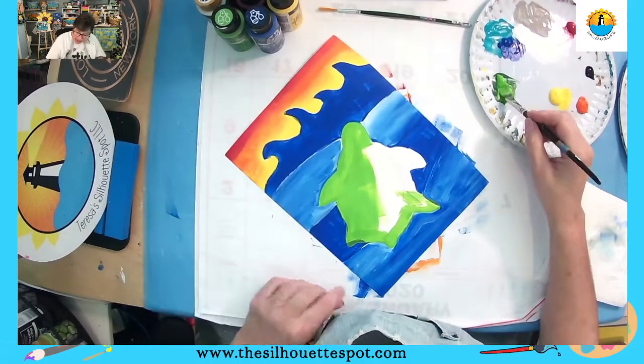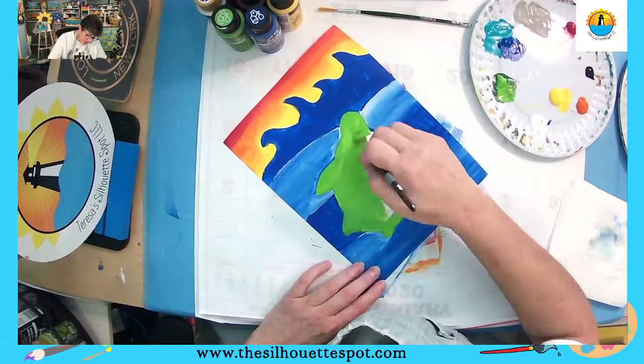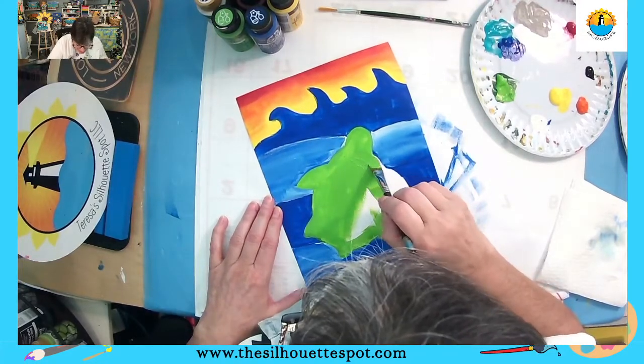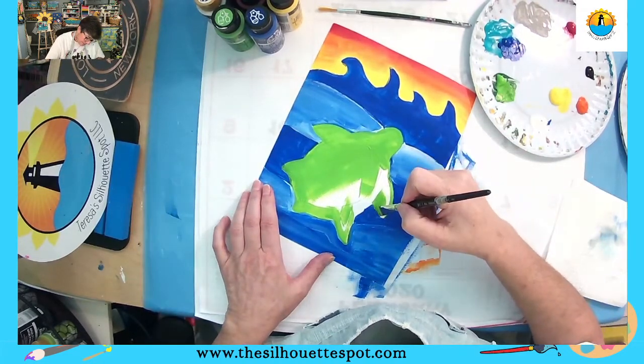And if you can see your turtle's body, the middle part of your turtle's body through your artwork, that's fine. If you can't, that's fine too. We'll go back in and find where it is and paint it in when we get to our details.